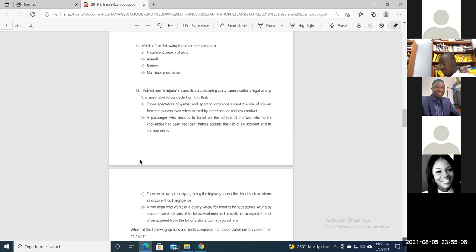I was a bit confused because we used the issue of fraudulent breach of trust being a criminal offense to choose that, because in my head, assault is also a criminal offense. That's the part that's confusing me. I get your point, and of course, I can understand what you're saying. When I see assault and battery, tort comes to mind. Okay. Thank you.